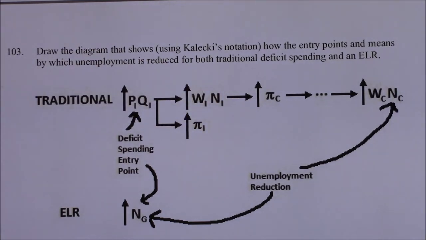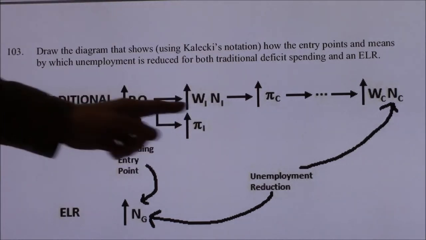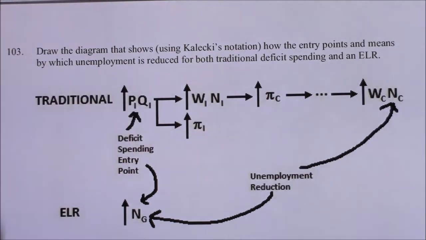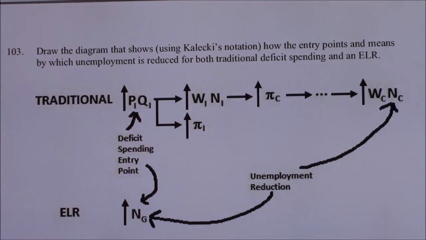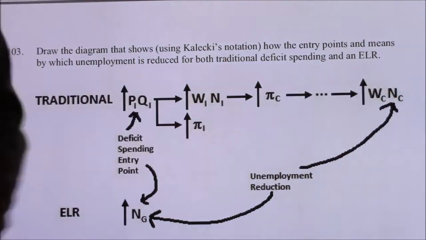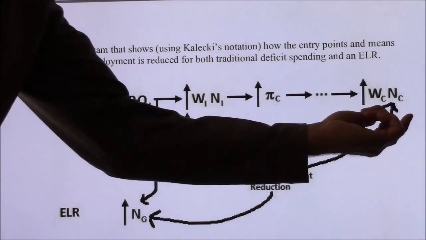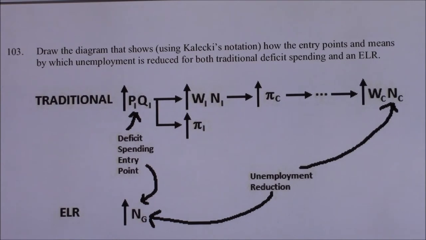W-I-N-I ends up being the profits in the consumption goods sector. Now, there is going to be a positive impact of any kind of government spending on wages and employment in the consumption goods sector, and these are generally going to be the workers who are the worst off. The consumption goods sector, rather than the investment goods sector — they tend to be higher paid workers. It doesn't mean they don't get laid off and so forth, but they tend to have higher pay to start with and a skill set that enables them to move more easily.